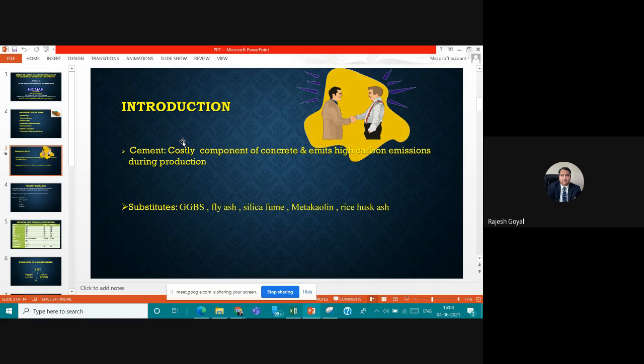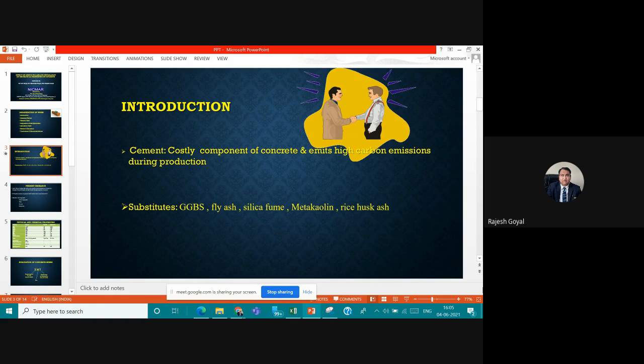We ourselves did a study, Dr. Anil knows it very well. Long back in 2010, we made high strength concrete by adding supplementary cementitious material to get M80 concrete. Getting M80 concrete with standard constituents of concrete is not possible, so we had to alter the material, quality and quantity to get that high strength concrete. Here the aim was not to get high strength. Aim was to get concrete that is very sustainable, or economical, or greener. In present time we can define this in many ways. One of the things is also the cost. We want to bring down the cost of our construction, the cost of our concrete.